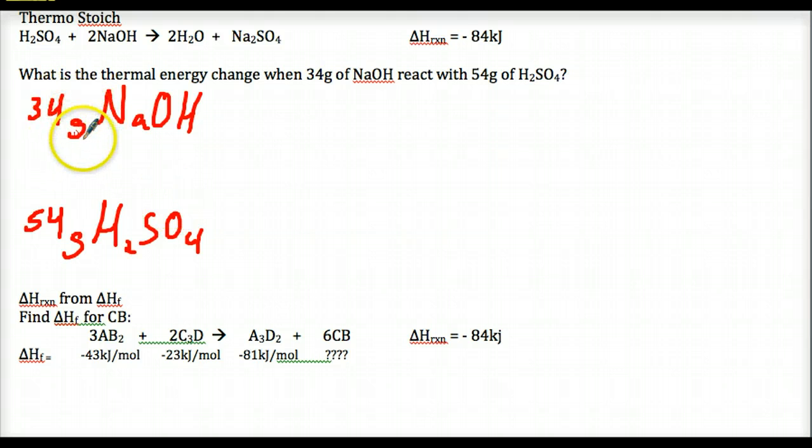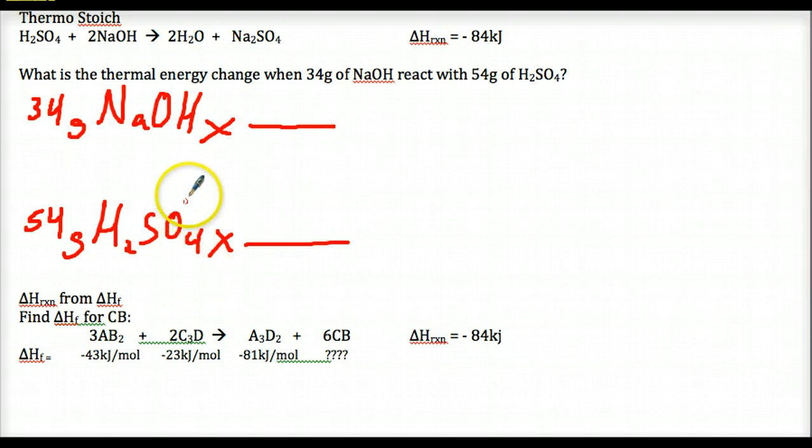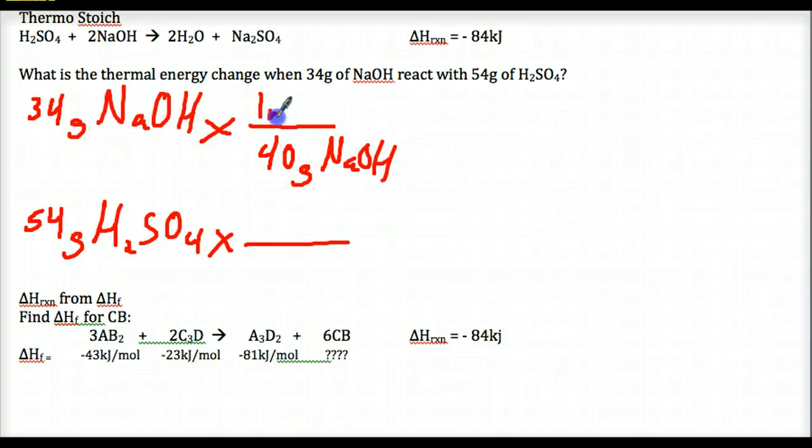In our class, the only time we ever used grams was in this chapter. It had to do with Q equals mC delta T. That's the only time we actually ever use mass. We always use moles instead. Moles are the interchange for chemistry. And when you look up your Na, which is 23, and your oxygen 16, and your H is a 1, you're going to get 40 grams of NaOH in 1 mole of NaOH.